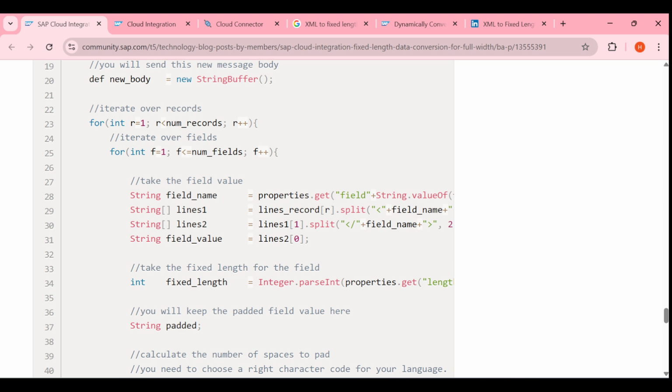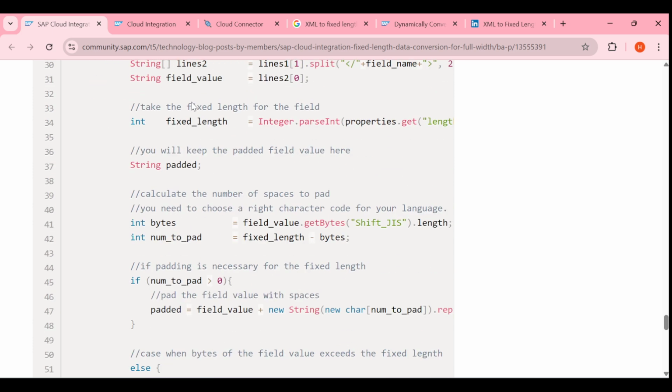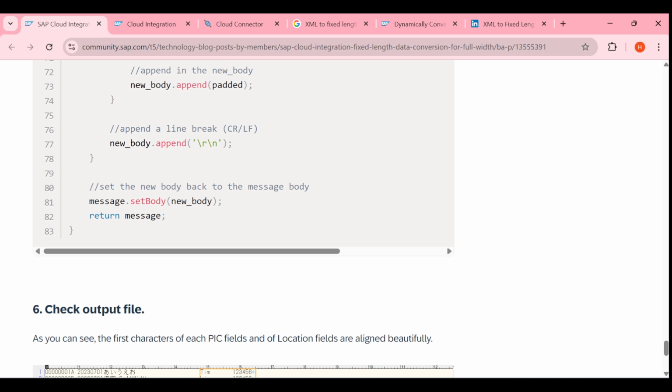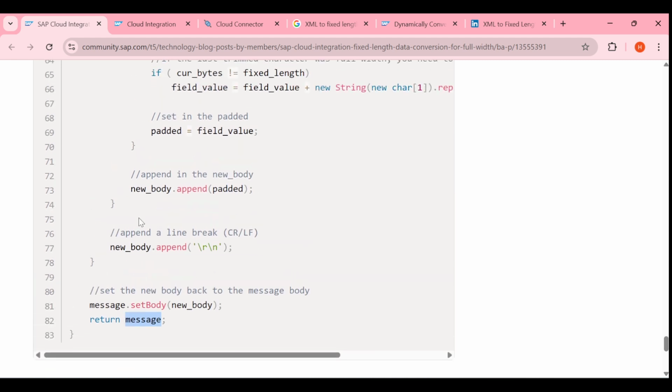After that it will go to the main for loop again. Again it will take the third record. The third record contains 7 fields. It will iterate 7 times. Again it will go to the fourth record. The fourth record is not available. Why? Because the number of records condition will fail, and it will come out of the for loop, and it will populate. It will return as a message. Finally we will receive that output.